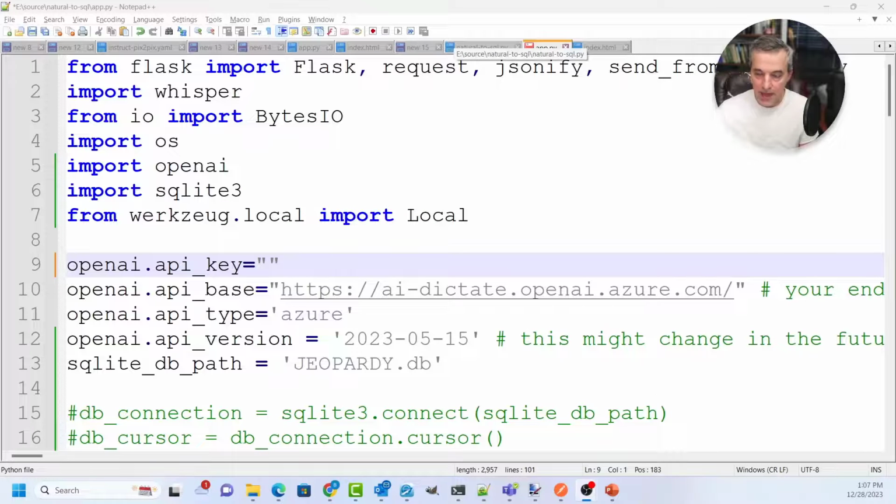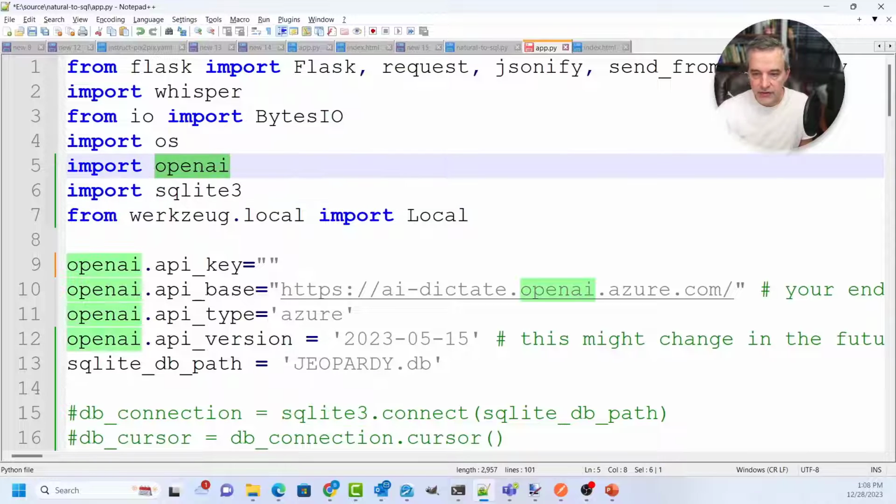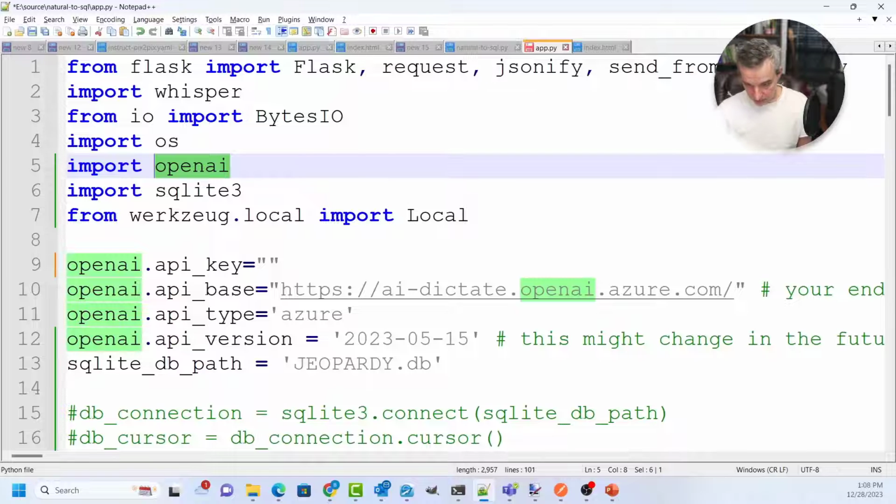So here is the backend for this. This is the Python code that I wrote, and it's pretty straightforward. There's nothing really fancy about this. It's just a Flask endpoint, which is an embedded web server for Python apps, and it's using SQLite for the database. You don't have to use SQLite. I'm just using this one because it's a fairly easy to use database, and it works on a server without having to install some kind of database server. So for this example, it's just fine. And it's using the OpenAI libraries from the pip package to call out to the Azure instance that I have already set up in Azure. And I'm just using that to plumb a lot of this stuff.